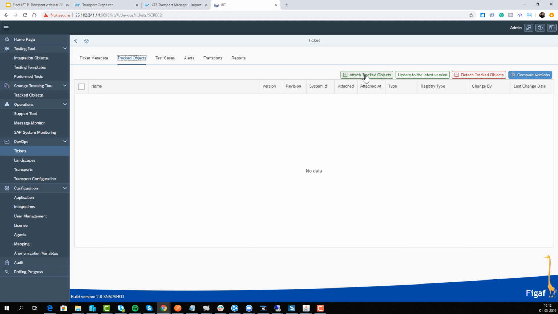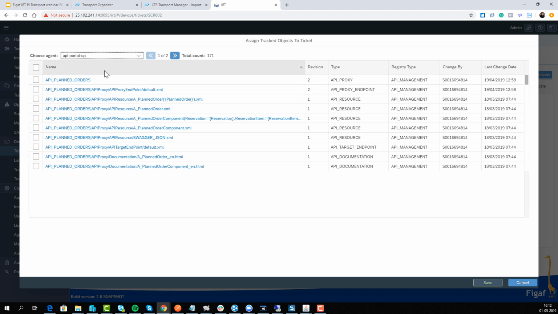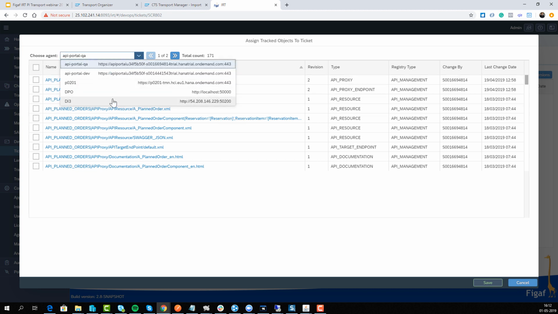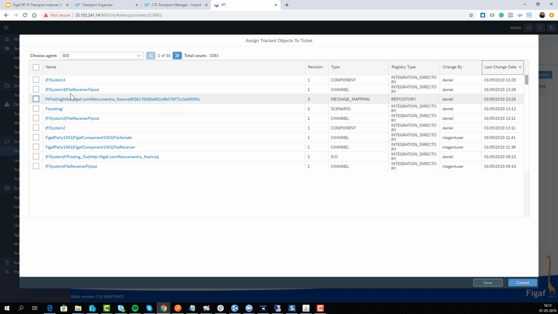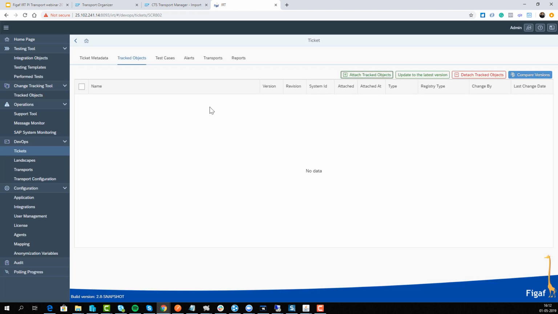The normal way we would do this would be to go in here, and then select the objects that we have changed. So we'll see what we have changed right now. We have changed these things, and then we can actually see what was the difference.